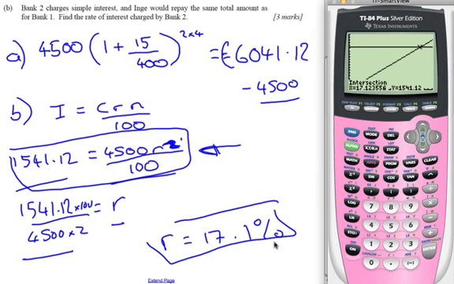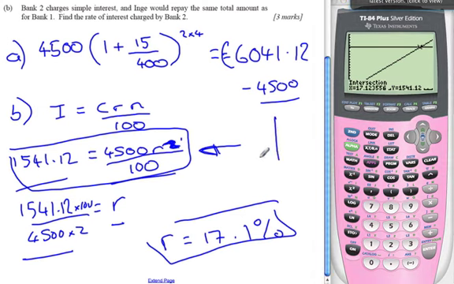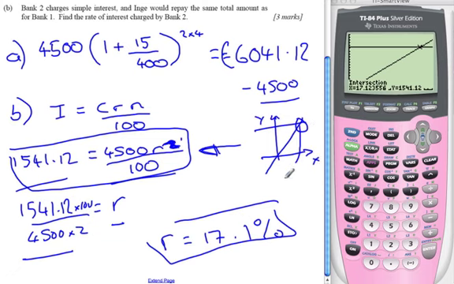Yeah, and so either showing the method by a sketch or the algebraic process. Okay, would that be enough, just to do a little sketch, x, y, and then just label the point, and call that 17.1, 1541.12. Perfect. Okay.